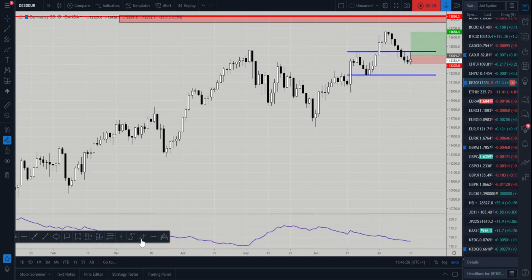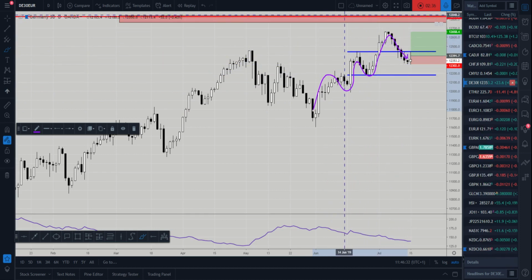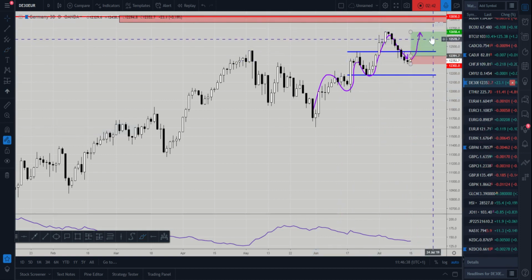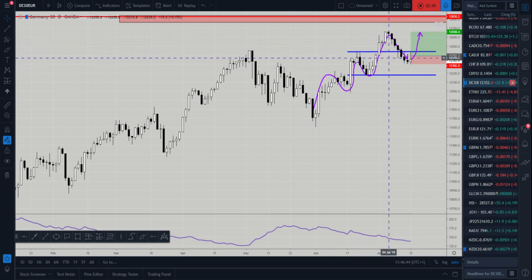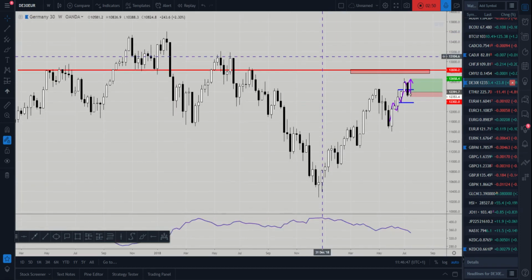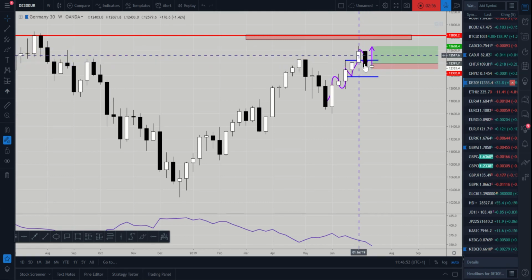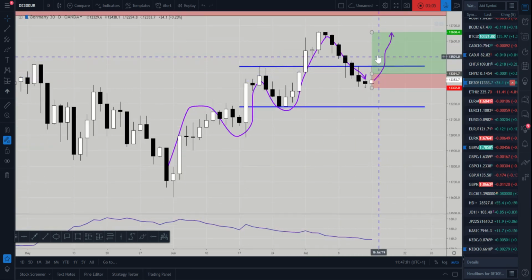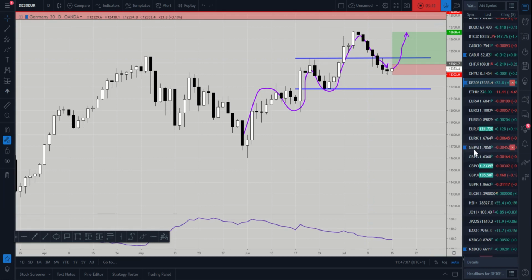Really good buy zone. Market is uptrending currently, where we're getting those higher highs, higher lows, and there's a key resistance sitting around about the 12,800s, where I think the market is going to head next and test, and we want to get out before that. We want to get out at the previous structure highs. So I'm happy to continue long trades here. The only one thing that's putting me off is that weekly close. It was quite bearish with a lower low, lower close candle. Typically they're a bit of bad news, but we'll have to just wait and see at this point in time. If it does go in our favour and heads towards the highs, you reduce your risk as soon as possible.